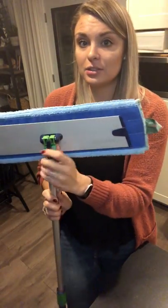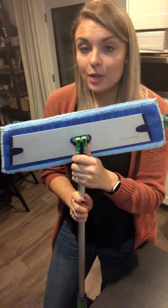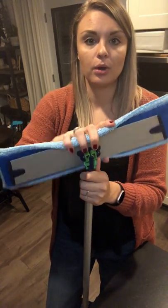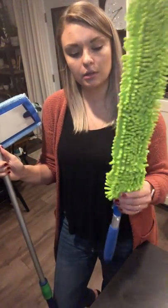What I'm doing, there's a little lock mechanism on this mop. When you're doing floors, you want to open. When you're doing windows outside or when you're doing your walls, this is great for your dry mop pad. It would probably be better for your walls, for that kind of stuff.